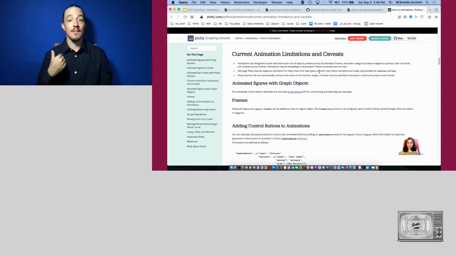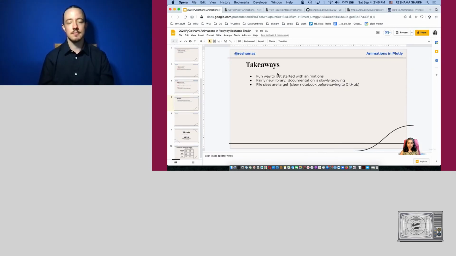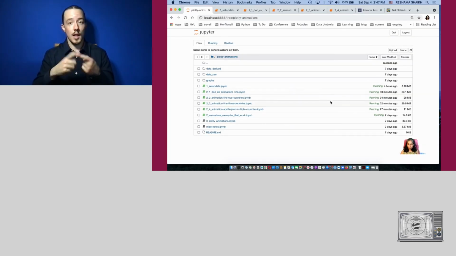Right now, they only have smooth frame transitions for scatter and bar plot, so it's still growing, but it is limited. The other thing is that the file sizes are quite large, and so it's important to clear the notebook before saving your files to GitHub. So as an example, if I go over here, notice that when I ran just a documentation example, it is 23.1 megabytes.